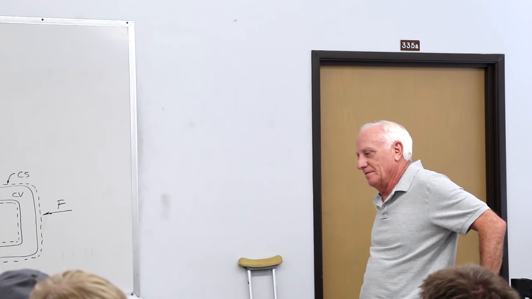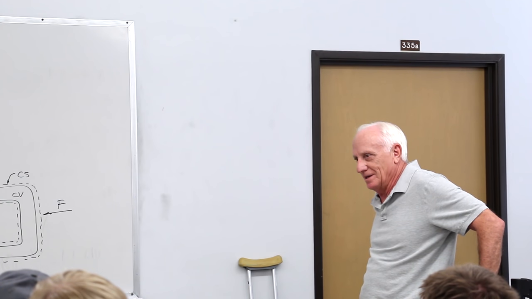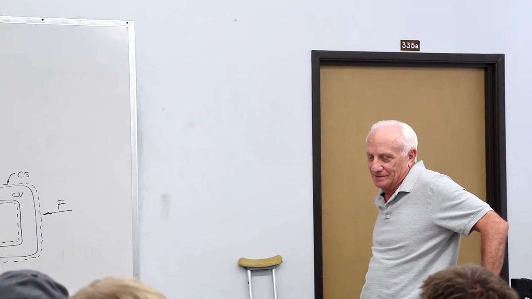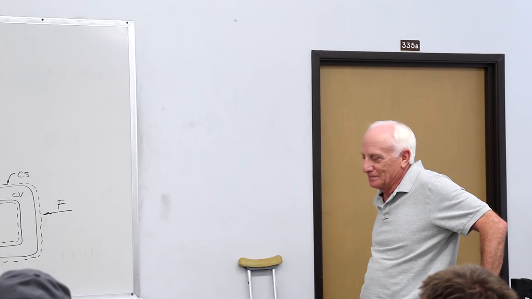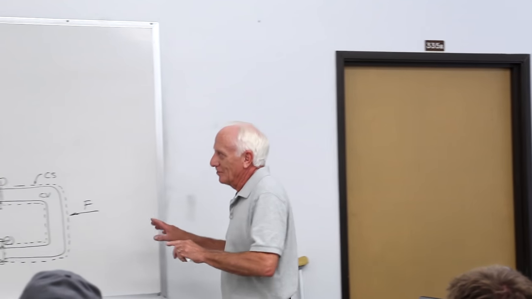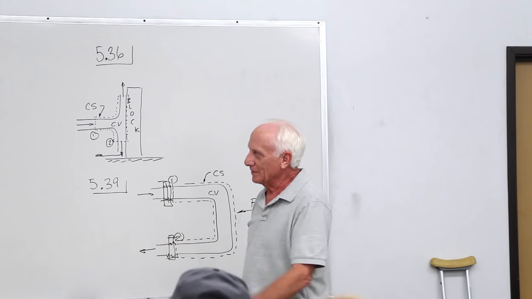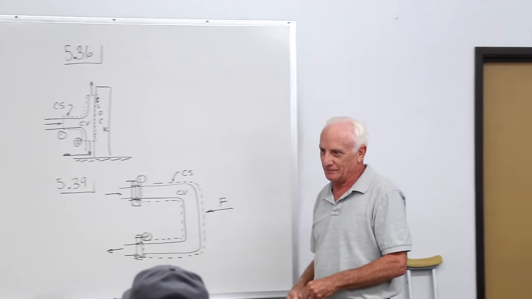Once you find the force, you divide it by the bolt area, that gives the bolt stress, and now you pick a bolt with the right stress and factor of safety. All these things are coupled together when you're building things. Okay, so anyway, we'll come back to that. 536, 539, we'll do 550 next. But I want to finish up the last part of chapter 6 first.